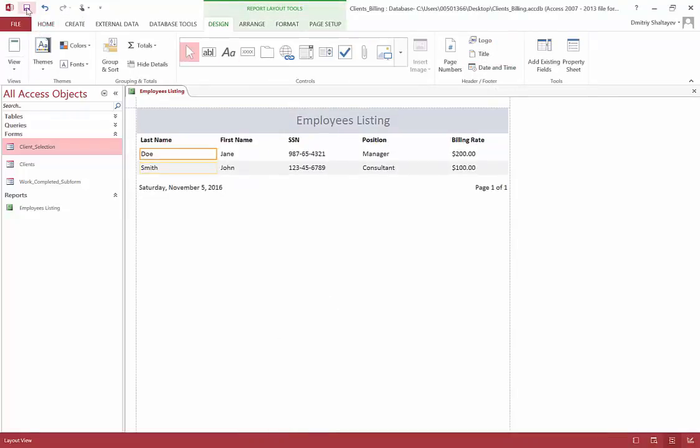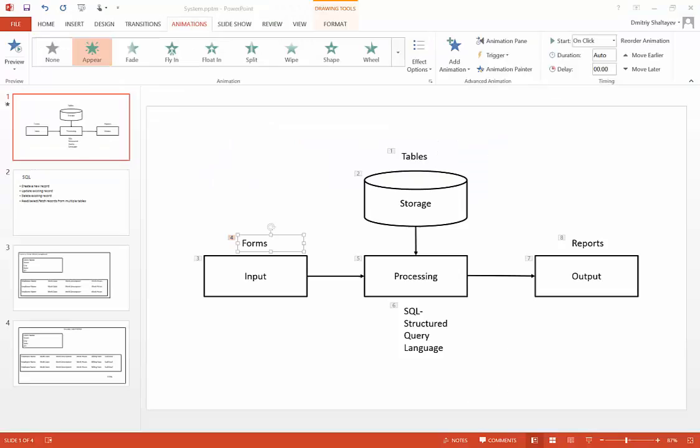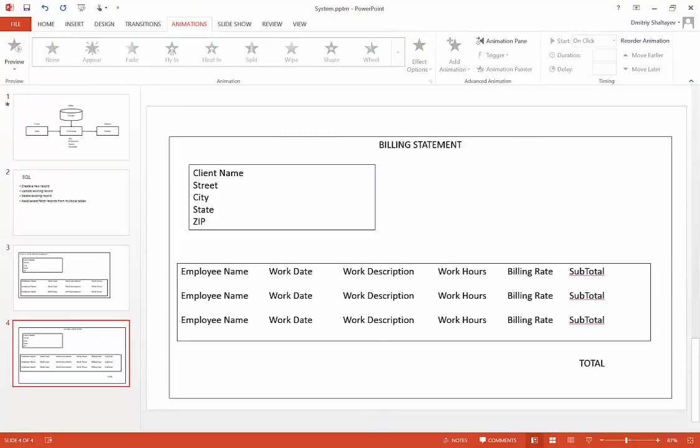I'm going to save it. All right, and now in the next video that I will record, that probably is going to be the last video, well, we'll see, I'm going to create a billing summary. If you remember, we discussed that in our previous video. This is my goal, to create a printable billing statement which will be broken down by the client, right? Every client will have a separate billing statement, and the billing statement will contain a few pieces of information. Over here it will contain client name and street, city, state, address, everything about the client.